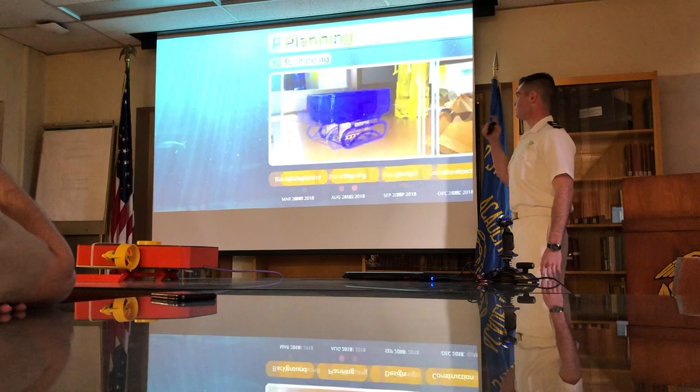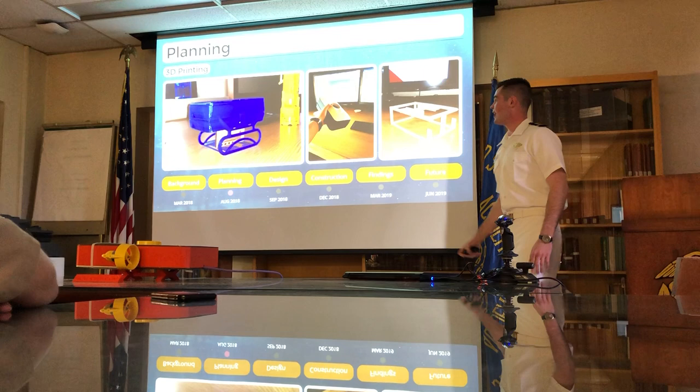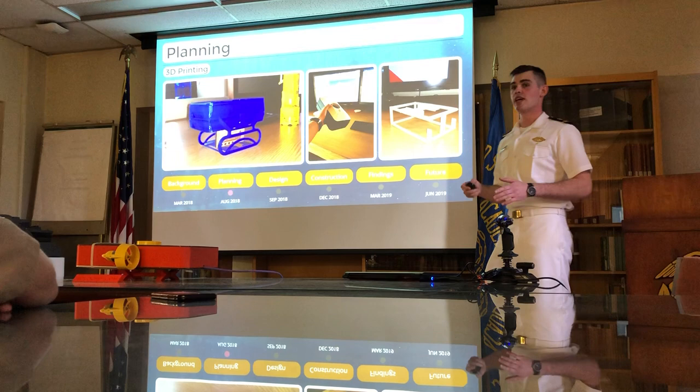So moving right along, these were some of my very first prototypes. The one on the far left is a quarter scale model, and you can see how much it's changed since then. That's a flashlight in the background to give you a scale. And actually, Chris Kale's little car in the middle there supporting it. And then in the middle here is a half-scale model that I printed to do testing in the pool. That was when I needed to calculate the drag forces, and I'll cover that in just a second.